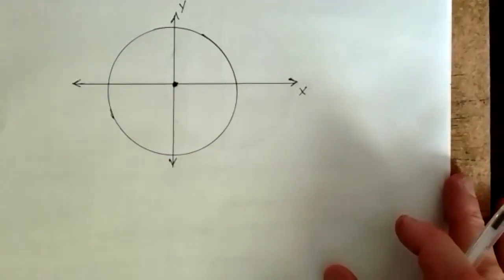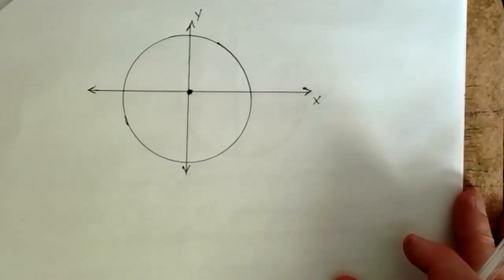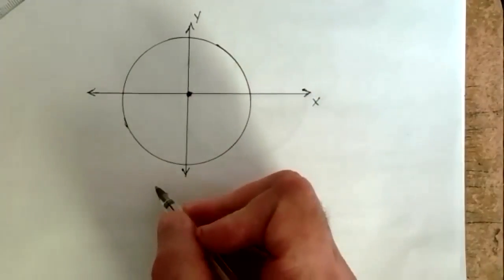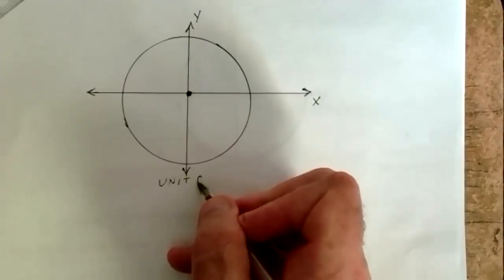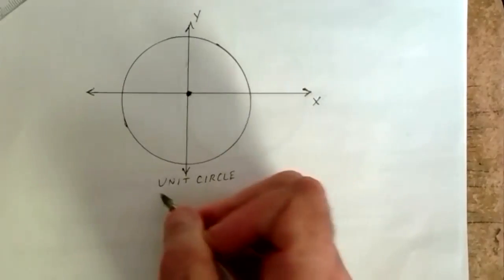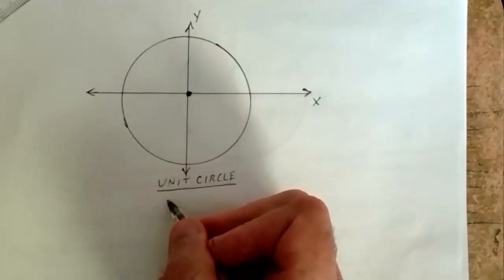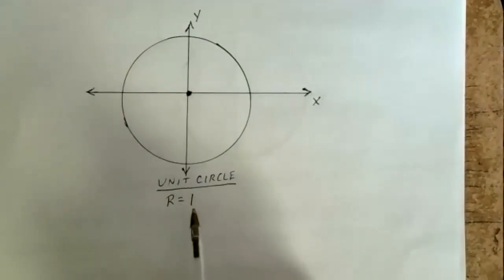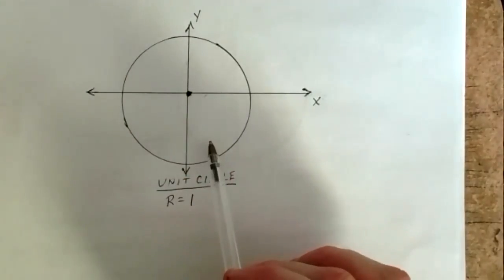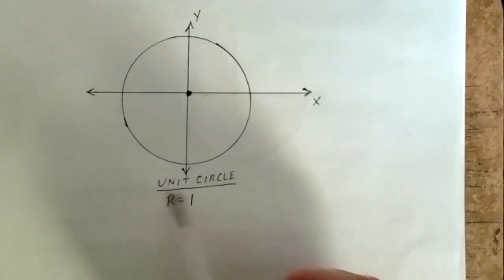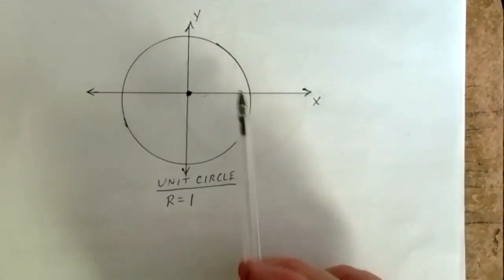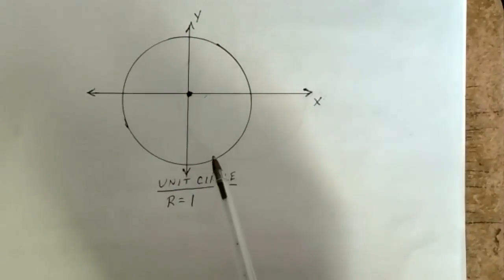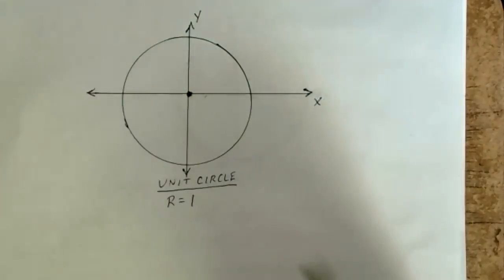All right, to begin this proof of cosine A plus B, I have my circle here, and this is a unit circle. So therefore, ladies and gentlemen, because of that, the radius of this unit circle is understood to be 1. So the radius of any angle in this unit circle is going to be 1. And we discovered, because it's the unit circle, the x and y coordinates of any point around this unit circle are going to be equal to the cosine and the sine of the respective angle in standard position.